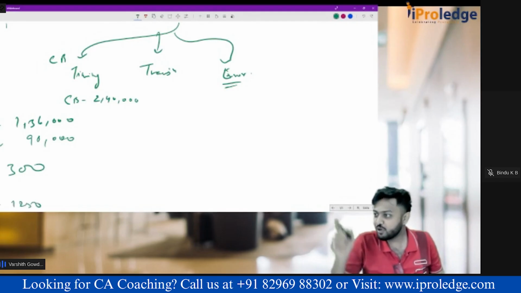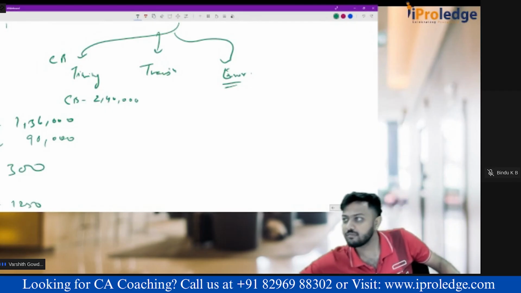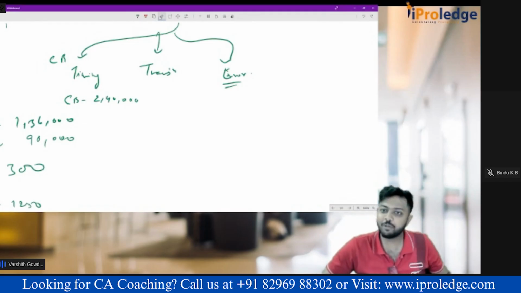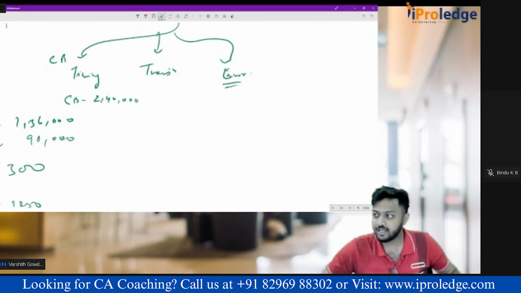Now if you see, if you do add or minus, it automatically arrives at passbook balance. See, 240 plus 136 minus 90 minus 300 plus 1,250. How much did you get? 286,950. Is it matching to the passbook balance? Yes. That means BRS is done. Automatically, it should match with the passbook balance the moment you do add or minus. Okay.